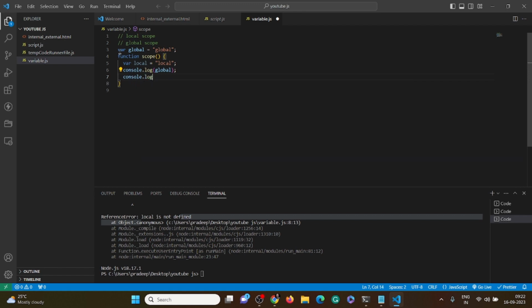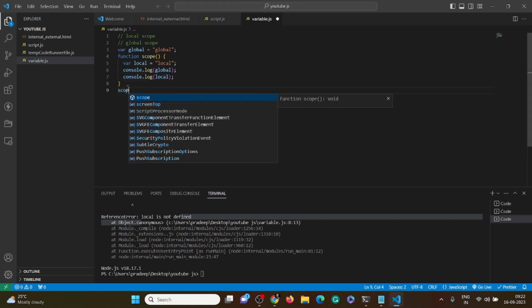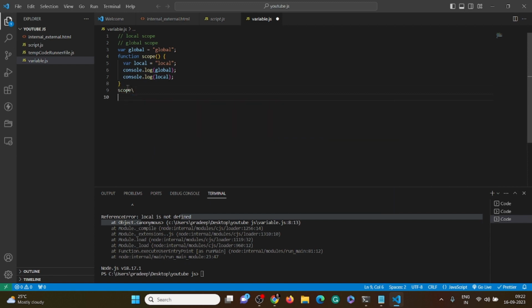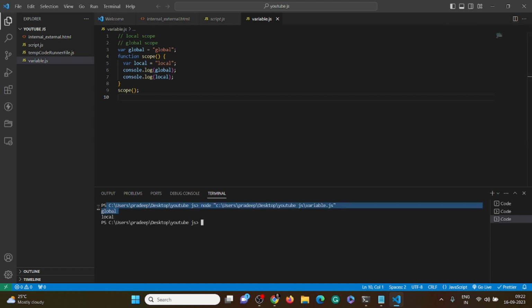We have to call the function for that, so we are calling the function scope. When we run the code, it accesses both global and local, because the global variable can be accessed anywhere in the program, and the local variable is inside the function where the console.log is written.